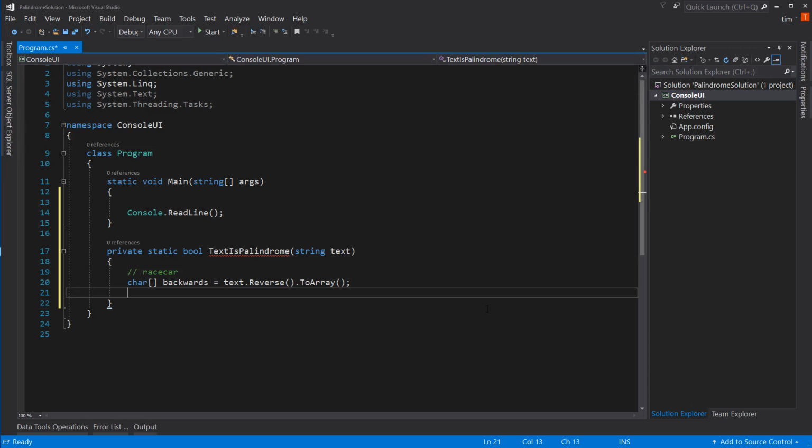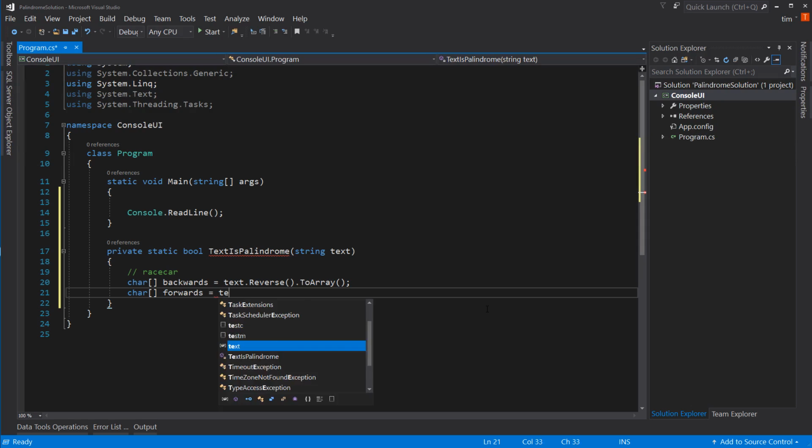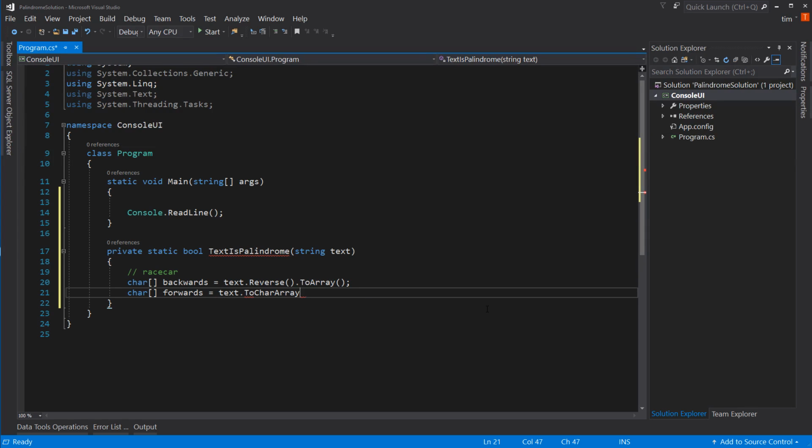Let's store another one, a char array called forwards equals text.ToCharArray. And that's just race car, the forward direction, but as a char array. So now you have 2 different arrays, one backwards, one forwards. The 2 should be the same if we compare them.